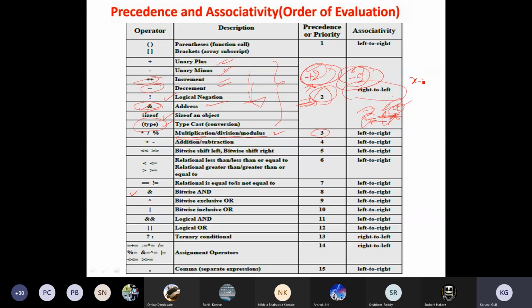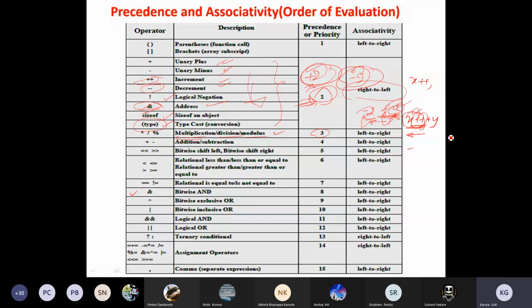If I write an equation like x++ followed by something like +y, how do I look at this expression? This is ++x, correct? So what is the meaning of ++x here? I have to scan it from right to left, then only can I understand what to do here. So x has to be incremented by 1. This is the meaning of that. Is that clear?